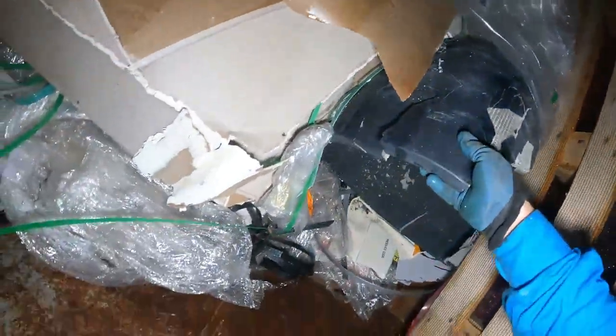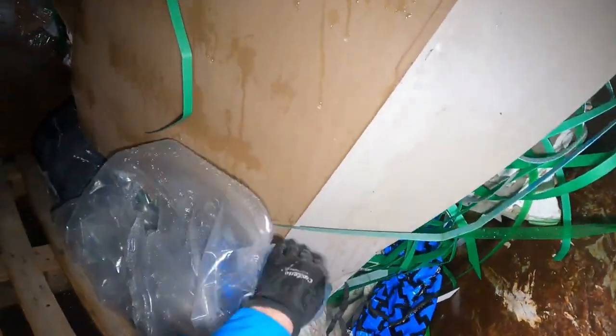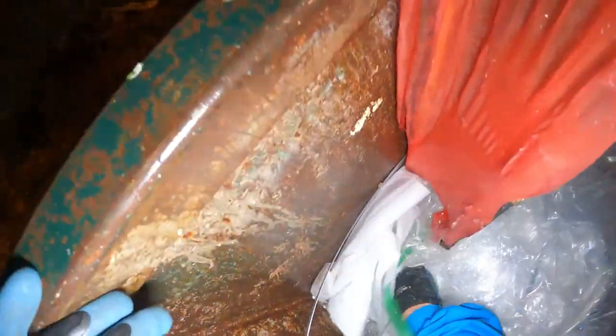That's all we'll get out of here. A lot of plastic. Oh, I reckon that's a big pot. Well, it was a concrete pot. No, nothing else there. Not much around here. No. Oh, can't get underneath it anyway.